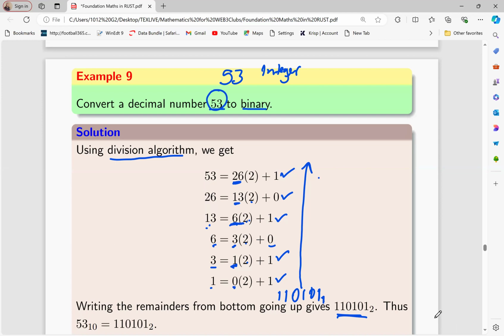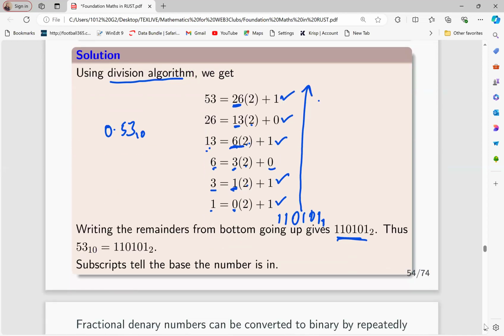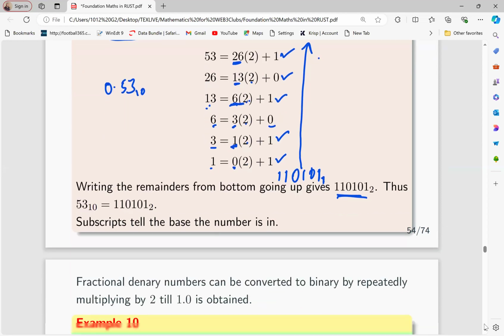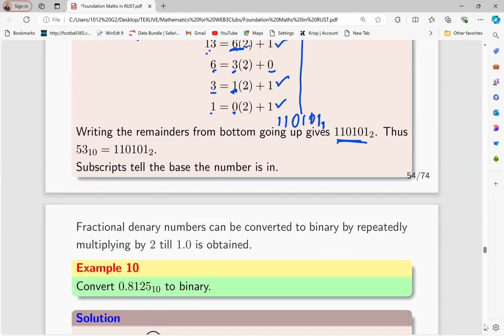What about if I'm given a number that has a decimal, like 0.53? How do I convert that to binary? That is the question. Let's just do that, and then we go straight to the Rust code and see if we can implement that.